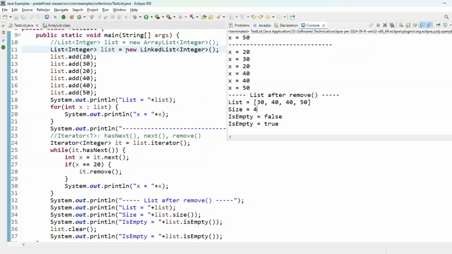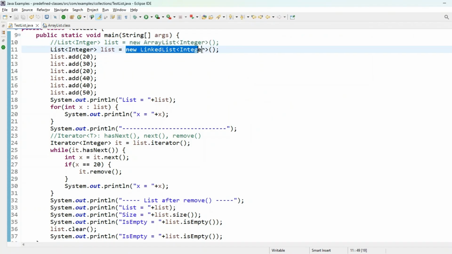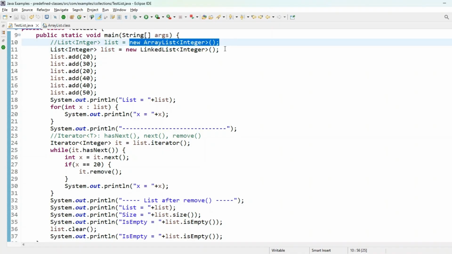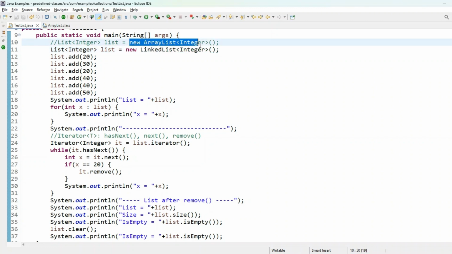But the difference is in the implementation part, where array list stores the elements in contiguous memory address. Linked list stores the elements in non-contiguous memory address. Retrieval is faster in array list, and adding and removing is faster in linked list. But adding and removing is slower in the array list because if you try to add in between the elements, you know the concept, right? It is going to copy each element to a different memory address. In linked list, that won't happen.